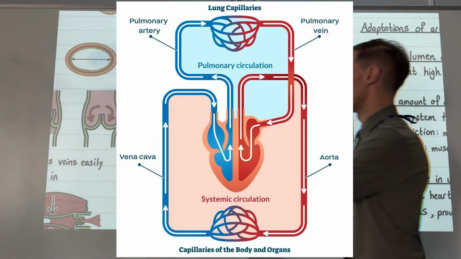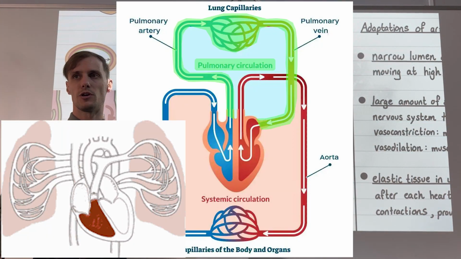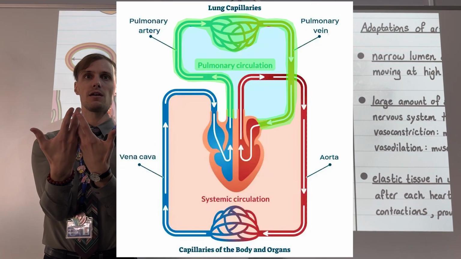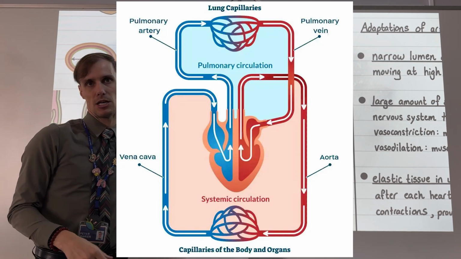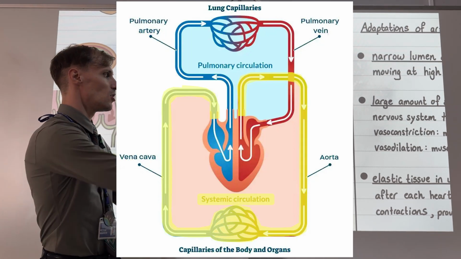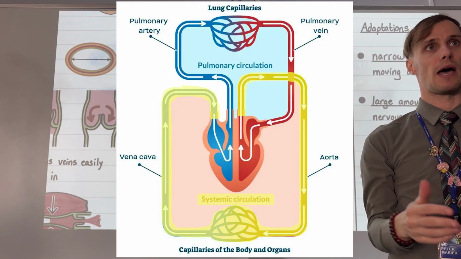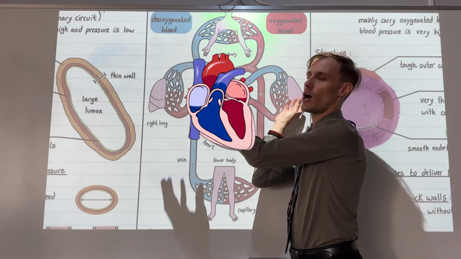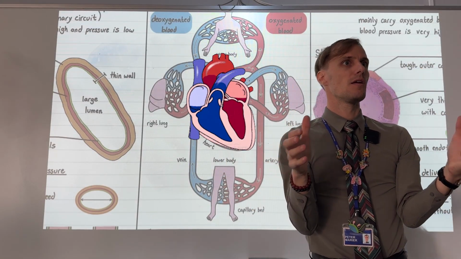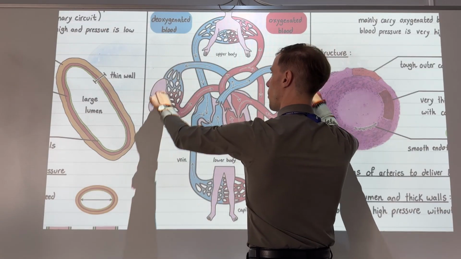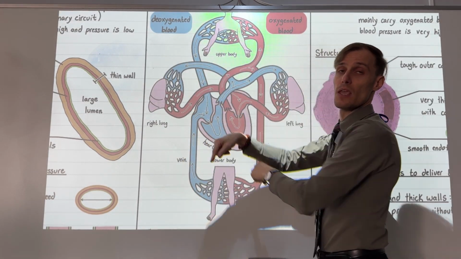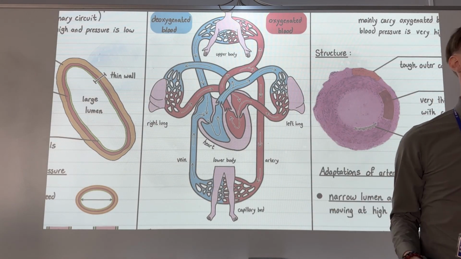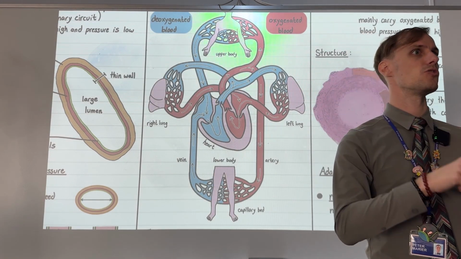So in this case, there's the pulmonary circuit, which is the flow of blood from the heart to the lungs, back to the heart again. And the other circuit, which is the systemic circuit, or the body system, which is the heart to the rest of the tissues and back. Now, a little bit of a misconception, of course, both of these processes are happening simultaneously. In HL, we'll be looking at this significantly more in detail and how this differs in an animal like, let's say, a fish, where it's not a 2-circular path like this.